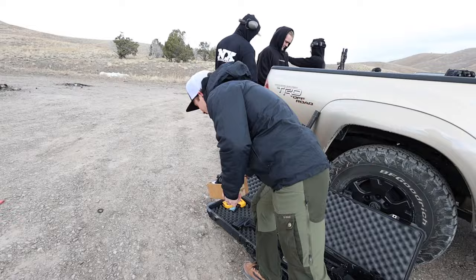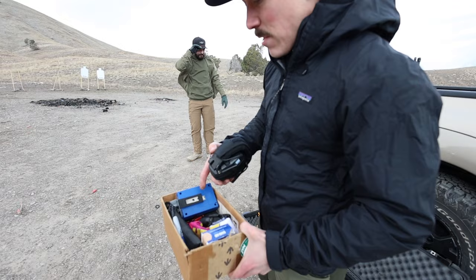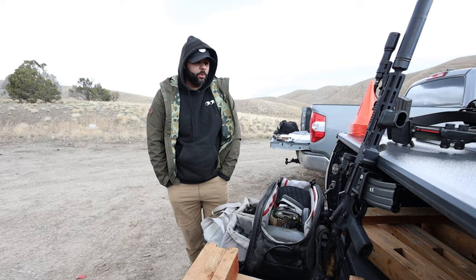This is my range box — it's got some miles on it, been through some stuff. It was an old shipping box that T-Rex sent in an order and I just hung on to it. I keep my ear pro in there, shot timer, safety glasses, some small boo-boo kits, batteries, tools, that sort of stuff. Nothing too crazy, nothing super high speed. That's pretty much my loadout for a typical range day — very simple things.